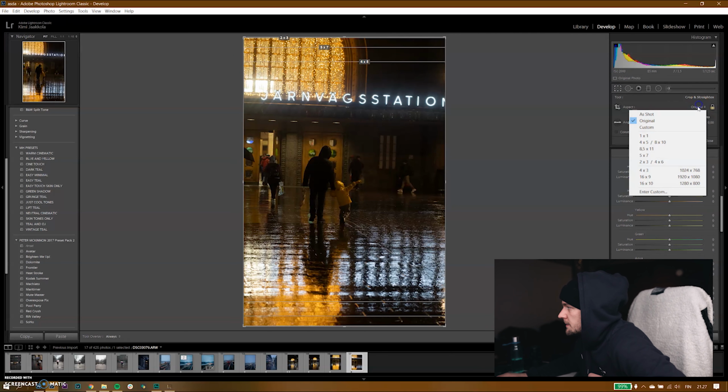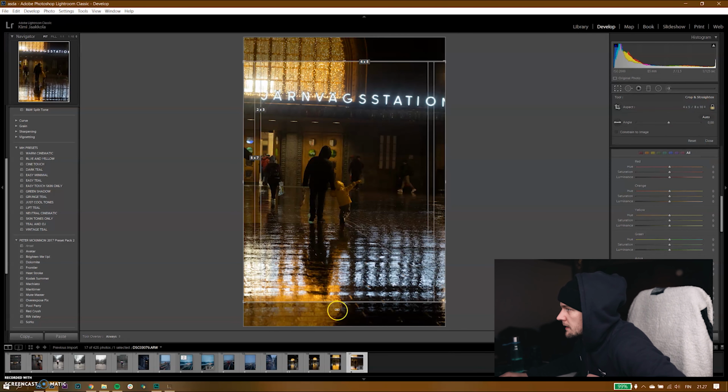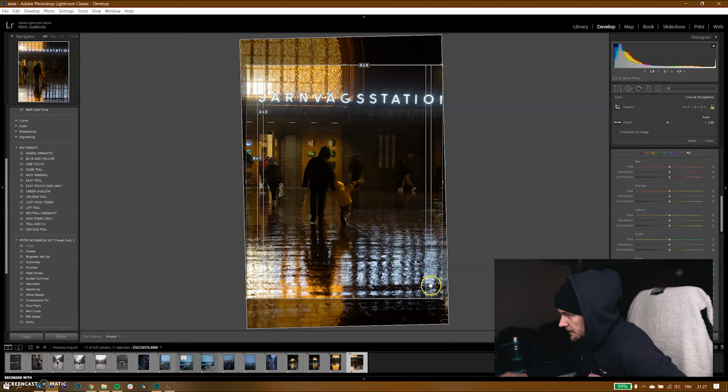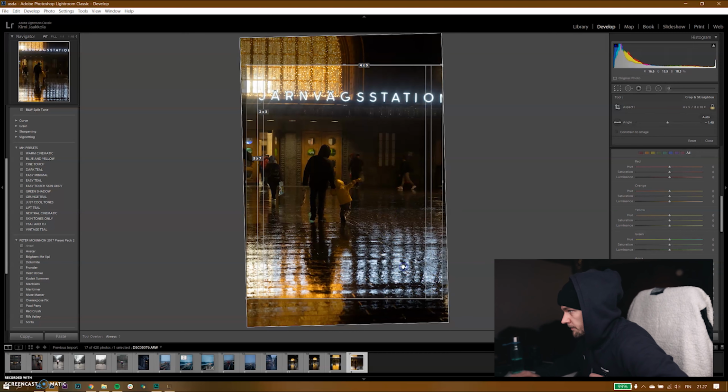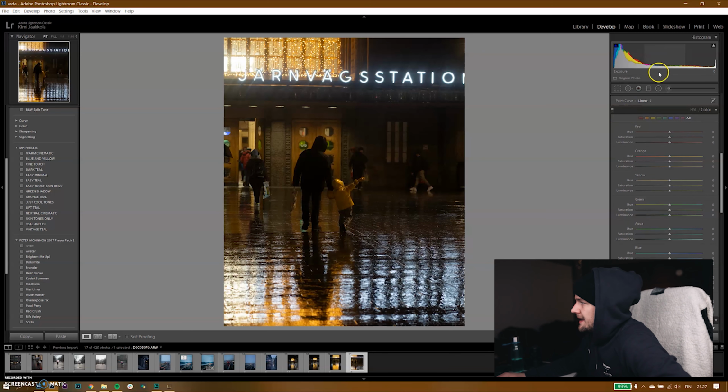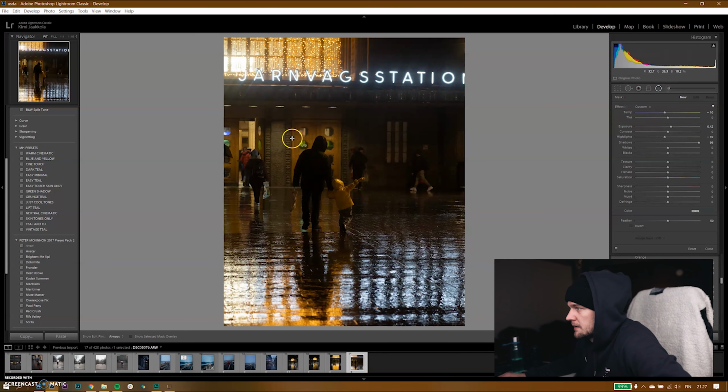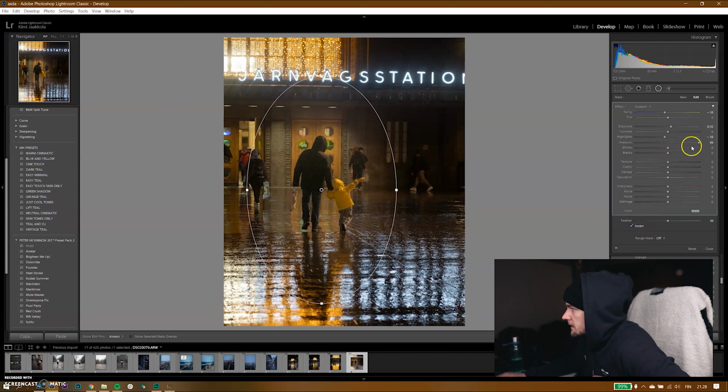So first off, let's make it 4x5. We're gonna straighten it up. That's about good. There we go. And because this is our subject, we want to highlight them. Invert the mask. Yeah, that's looking terrible. Alright, just give it a bit of a, hey, what up?